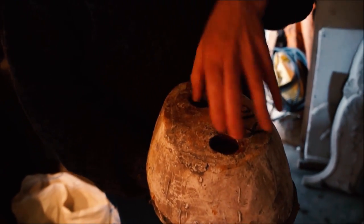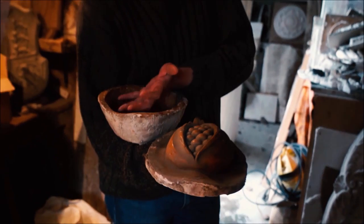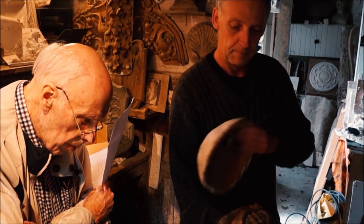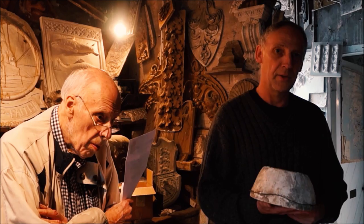Pour in your moulding compound, once it's set, lift the case off, lift off your moulding compound, lay it into the case — it helps to stop any deflection and hold it steady — then pour in your liquid plaster of Paris. It's basically the same idea as a jelly mould. The first type of moulding material they used for these moulds was just molten wax — essentially the same as melting a candle and pouring it on.